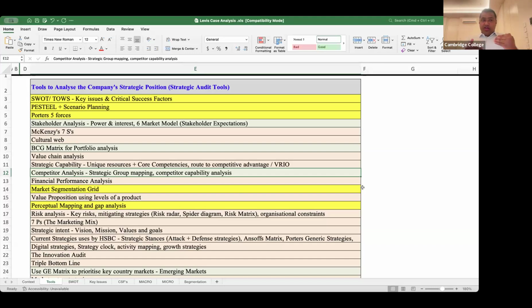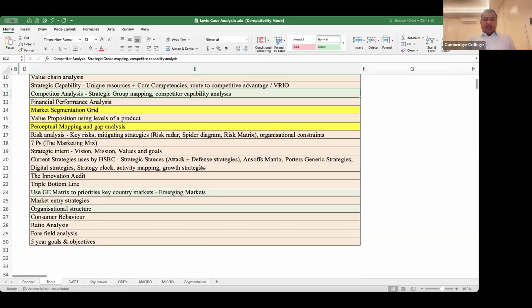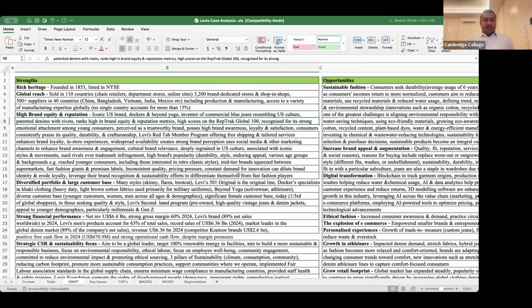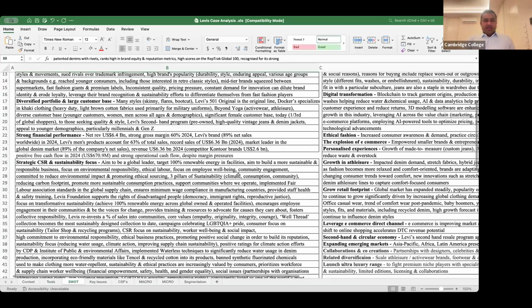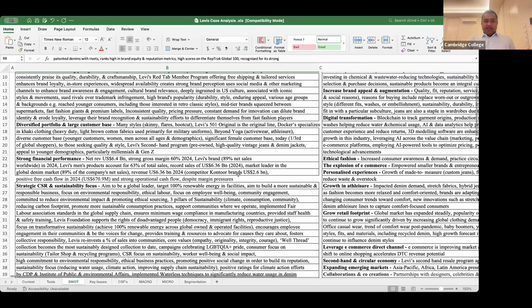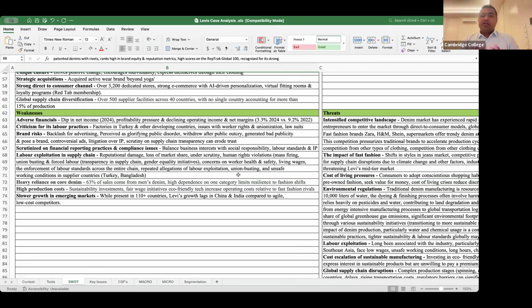So always benchmark your work. Remember, you're a marketing consultant to a large organization, so you have to think like a consultant, and we will help you. This is the exhaustive SWOT analysis that I gave the students. I did an exhaustive SWOT analysis in terms of strengths and all case material pertaining to that area, weaknesses and all case material. Remember, you have to stay within the case study in order to do your assignment. Your 6-page strategic audit has to stay within the case study and the links within the case study.